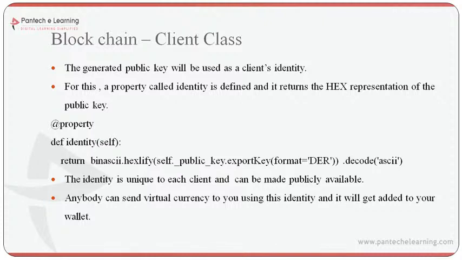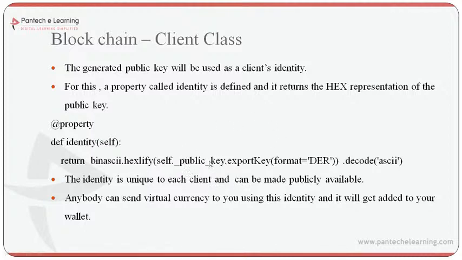And what is the use of the public key? In order to verify the client's identity. So the public key is used as the client's identity. What is the use of identity? It returns the hexadecimal representation of a public key. So whenever I have a key, what is the use of the public key? It is going to identify a client.